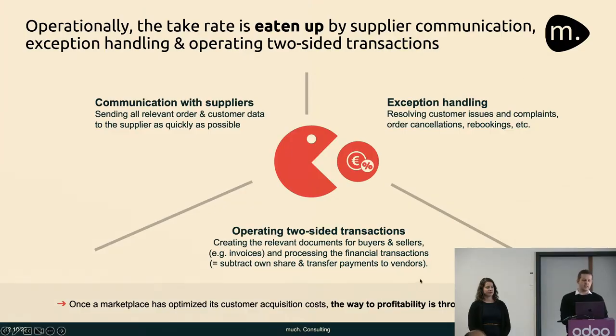And then last but not least, you have all the documents moving around to handle the two-sided transactions, creating an invoice for the buyer, creating a credit note, for example, for the seller. And you need to manage all of this in your accounting, which is quite complex, because usually marketplaces are quite tightly audited, and the trail from you sell something, you receive money, to the partner has to be absolutely flawless, so you don't get any issues in your auditing later on, right? Yeah, so in the end, we think that we can handle those cases very well.